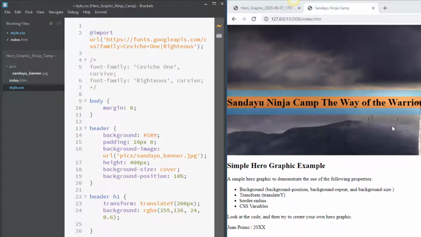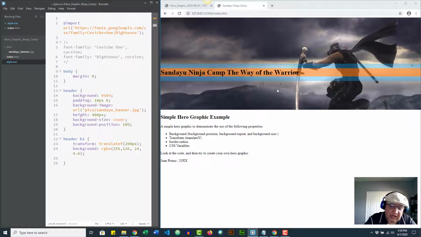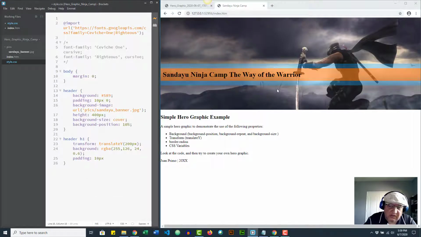Semicolon. Now we need to make this way smaller. Just too much, and also we need to add some padding. Let's start with the padding since it's easier. So 10 pixels. All right, that's good. Okay, and now we're going to change the display. So okay, so the display, this is important.